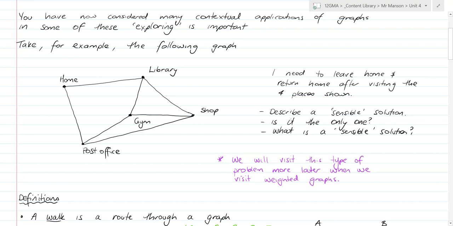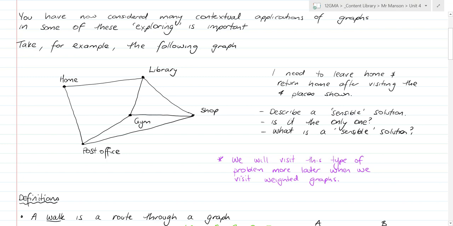But that's different to another problem, which is the traveling salesperson problem. That would be a situation where you might have 10 towns you need to visit. It could be a delivery problem. It could be anything at all where you're out and about. 10 towns or 10 locations, even on the Gold Coast, and you need to work out which is the best way to go to shorten the trip. How do I optimize this trip? And so these definitions are going to apply to different elements of those different problems.